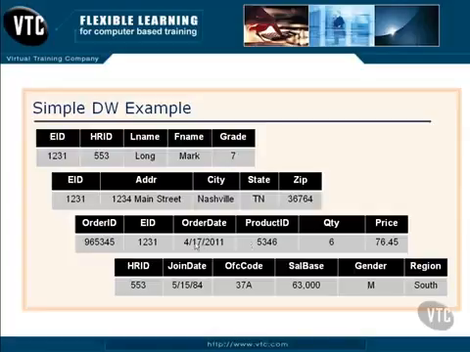But notice we have things like order dates here, products that were ordered, the product ID, the quantity, the price. These would be line items on an invoice, on an order. But then we have another one down here. This is some sort of HR information, human resources: the date I joined the organization, office code, base salary, gender, region the office is in, that sort of thing.